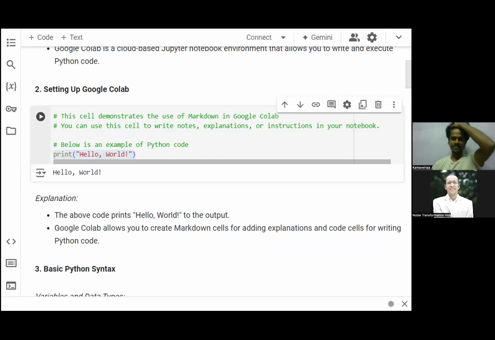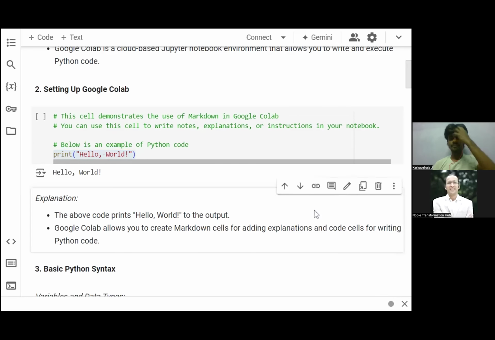Yeah, absolutely. So you need to get familiar with the terminology and its application when you're using Google Colab. These are the statements you need to understand.